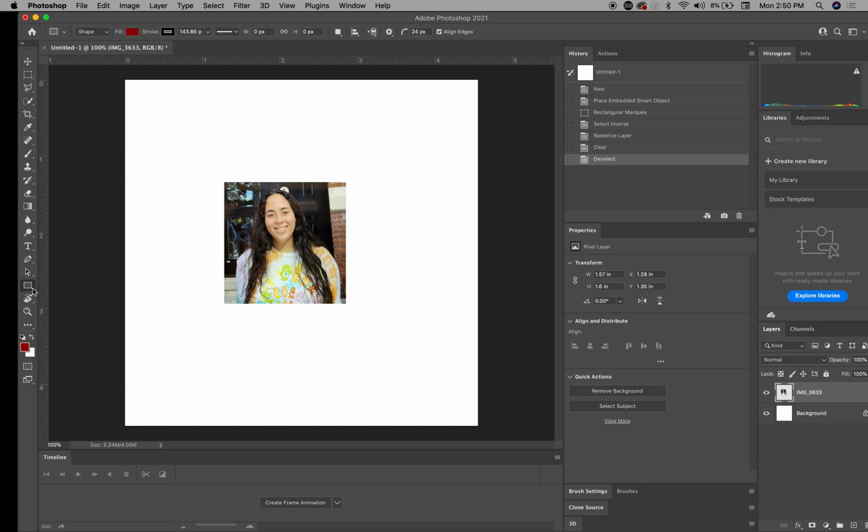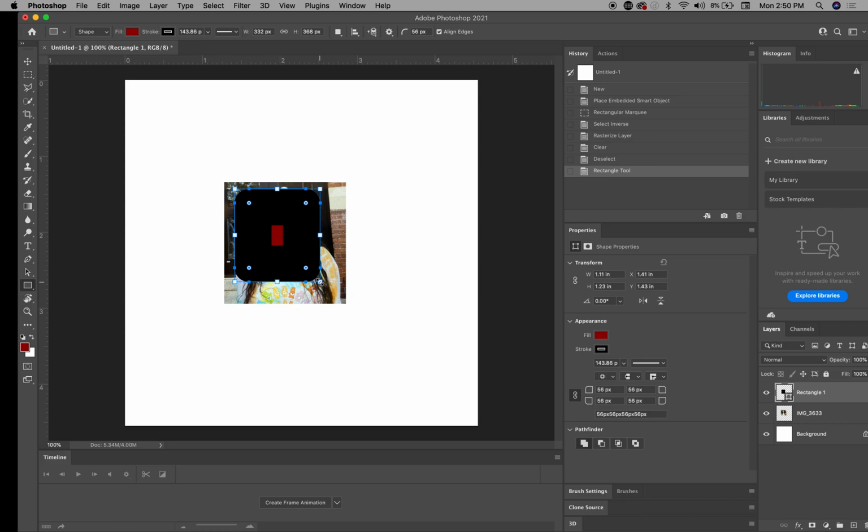The trick I usually do is go right here, get a rectangle, and you see the curve right here? We're going to make a nice curve. So I'm going to come on top of it and press Command. Look what happens when I hover over it.